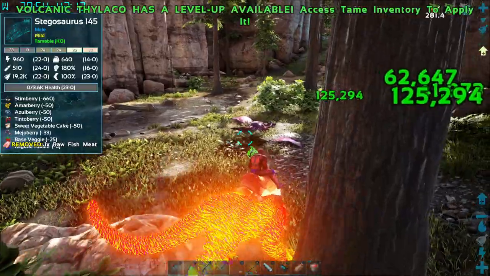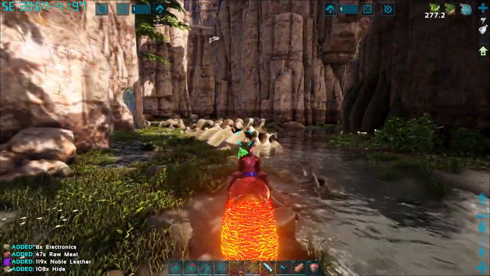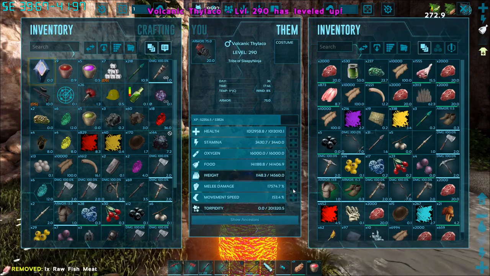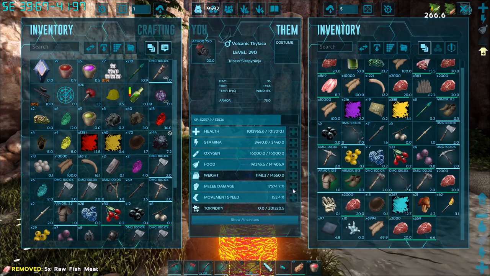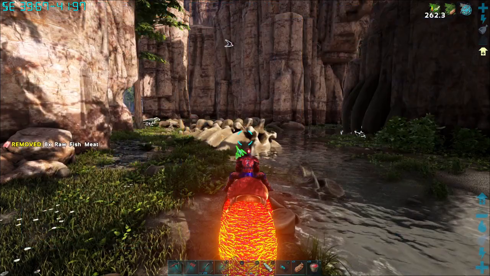Did I get that lever? No. Right, let's see. Oh, we got another six. Lovely. Perfect. Right. I do need to clear all this stuff out, really. But for now, just in case I die, let's take that off, that off, that off, and that off. Cool.